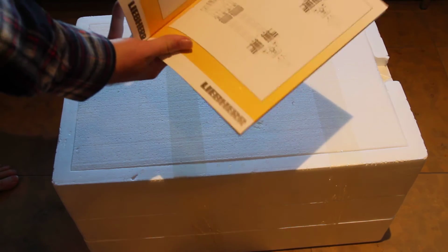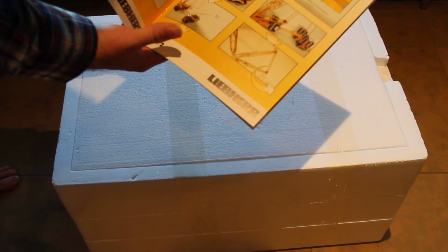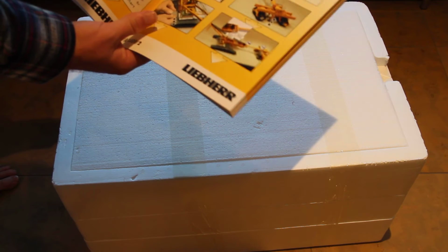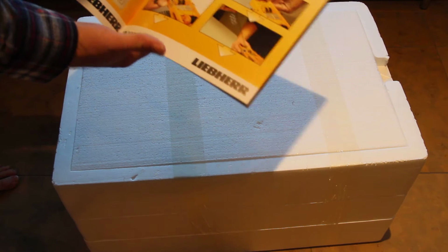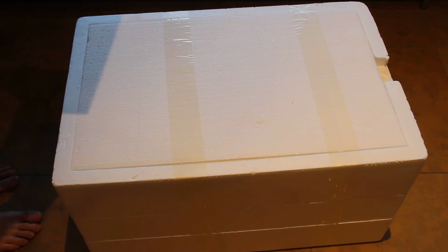When you pop the trays off, this is basically what it looks like. You have a manual. It's in German and English. It's different than a typical NZG model because it actually shows you how to put the thing together and how to string the hook and the A-frame and the bridle. So this will be a more difficult crane to reeve, like the 18,000 kind of was.